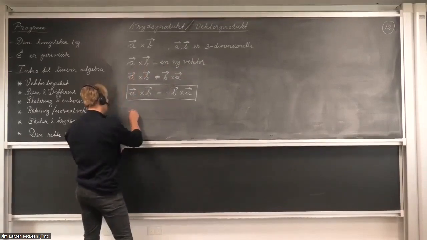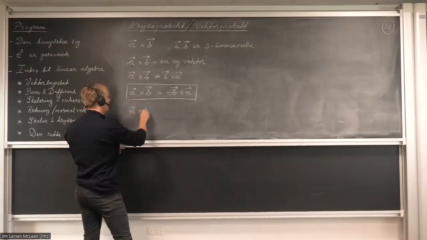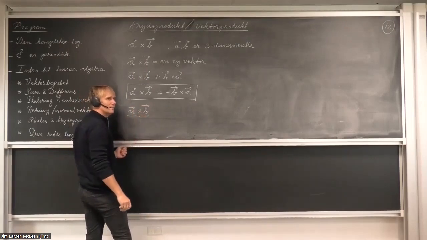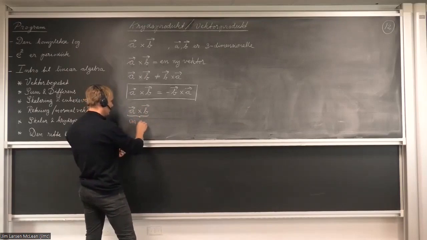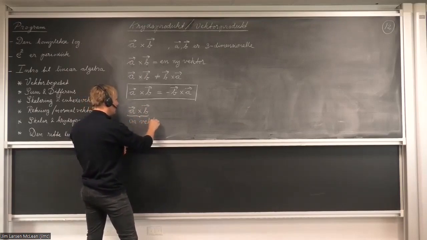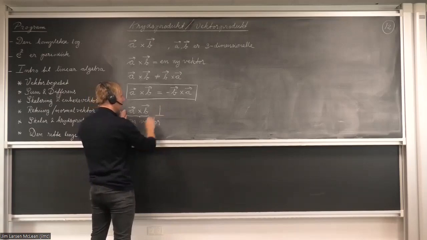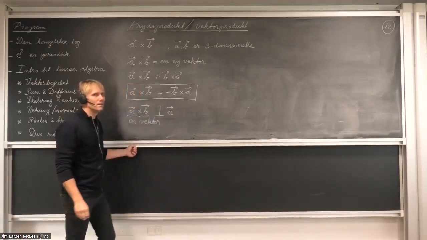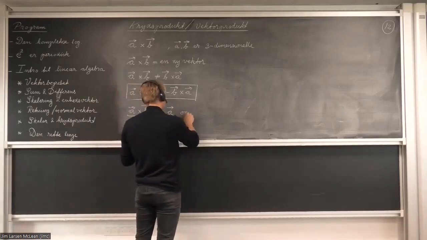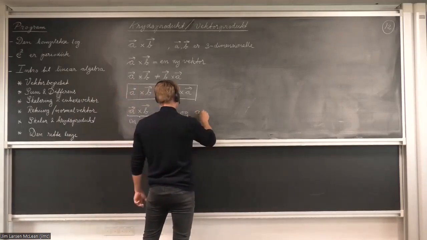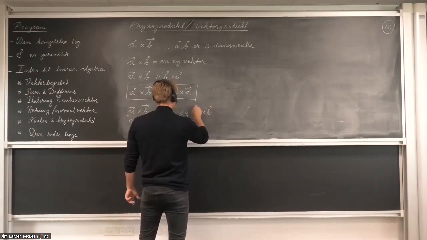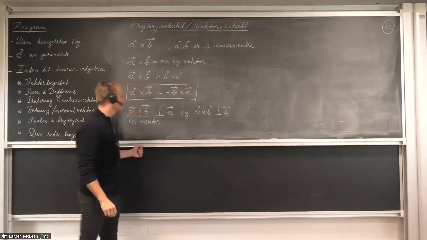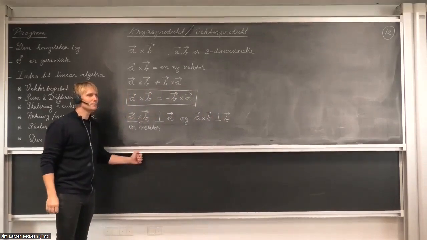So this right here is one vector, even though it has 2 vector lines. It's just one vector. And this single vector right here is perpendicular to vector A. It's also perpendicular to B. Well then, that must mean I can draw it. I can at least give it a try.